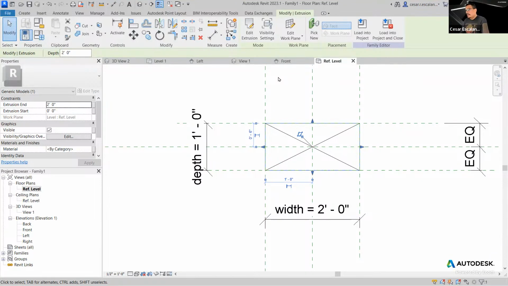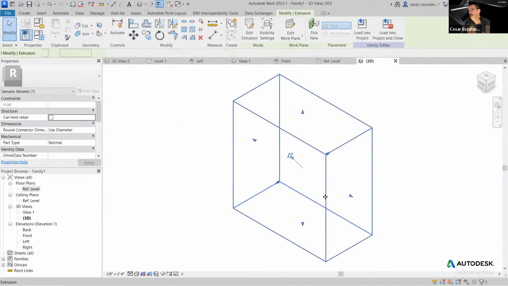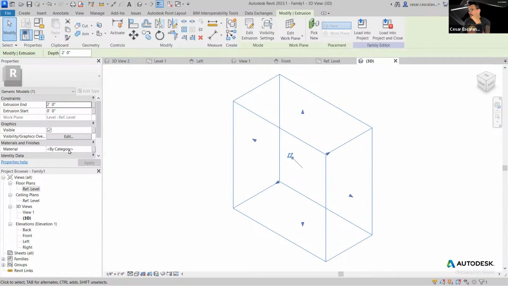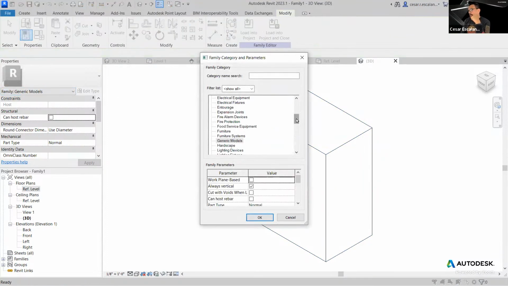And the way to make sure that the material is set in the project is to create a material property that is either an instance or a type property. So let's do that. When I select this and see it in 3D, this cube has a material that says by category. When it says by category, it's going to inherit the material properties of the object styles in the project associated with generic models. I'm going to go back and change the category of this to furniture because this is a table, like a coffee table. So this is how you change category, furniture.